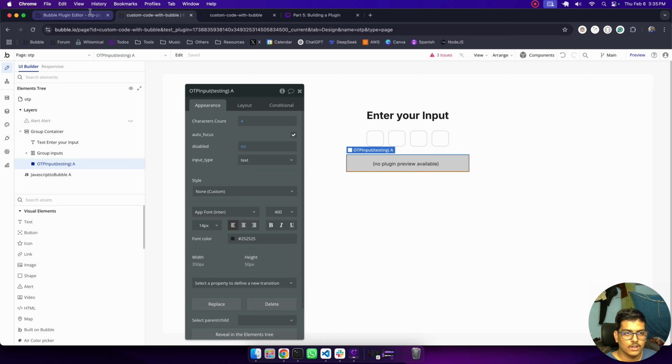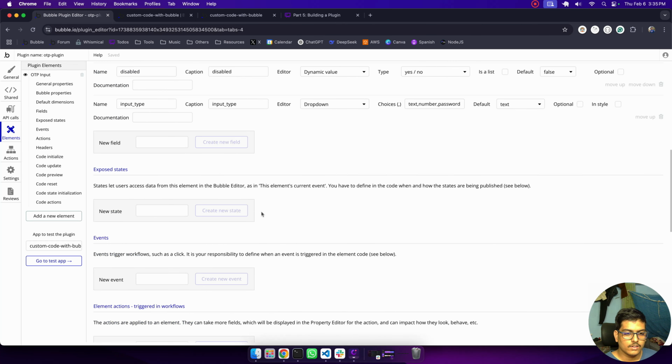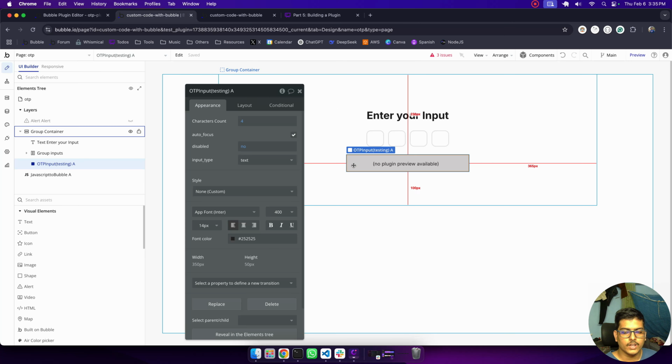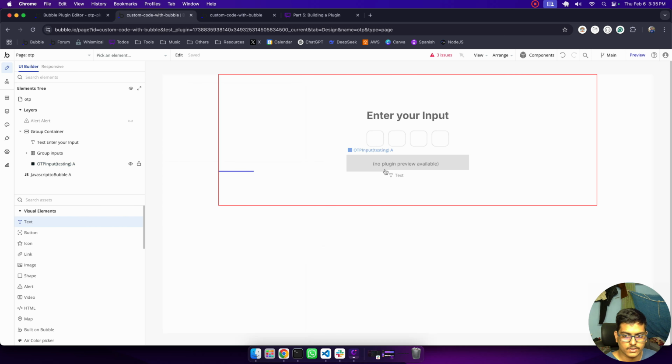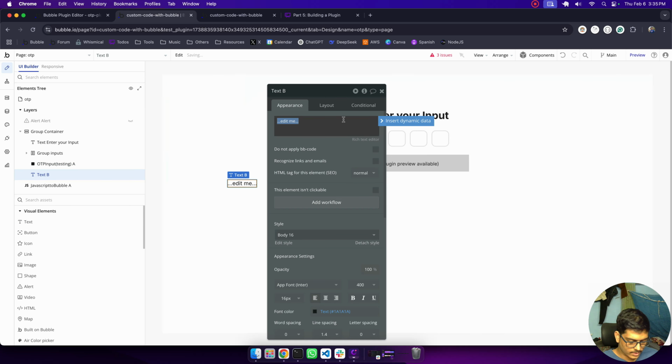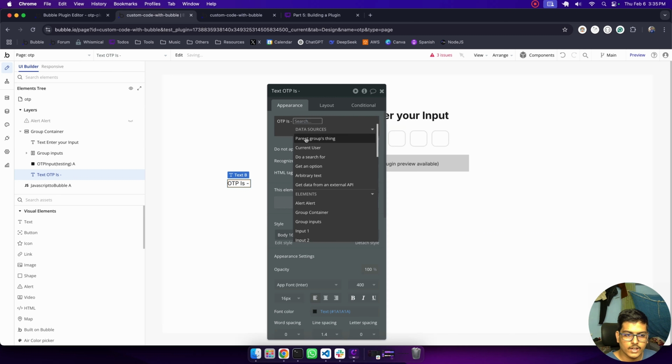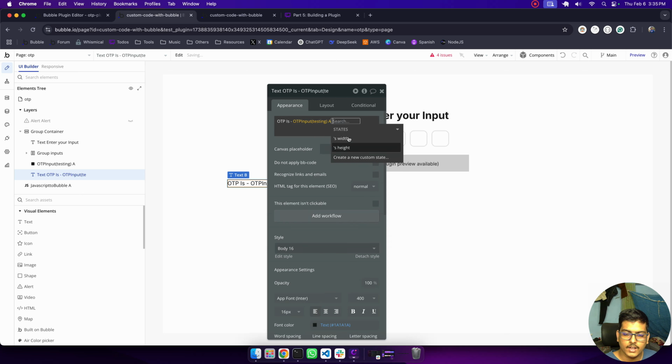Okay, that is done. Now let's see the export state. What it says is that states let the user access data from the element in the Bubble editor. For example, in some other element, if I just add a text here and say OTP is, and insert dynamic data, and choose OTP input, now here are the states.